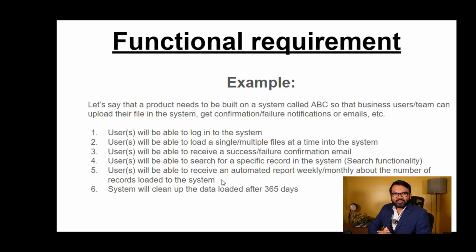Let's say business doesn't want those data to be sitting in the system forever because there's a cost for maintenance and probably they don't need it after a year. So in this case, for example, they want to clean up the data after 365 days. So system should have that ability, or system should build that ability to clean up those data automatically after 365 days. So these are some of the examples of functional requirements.